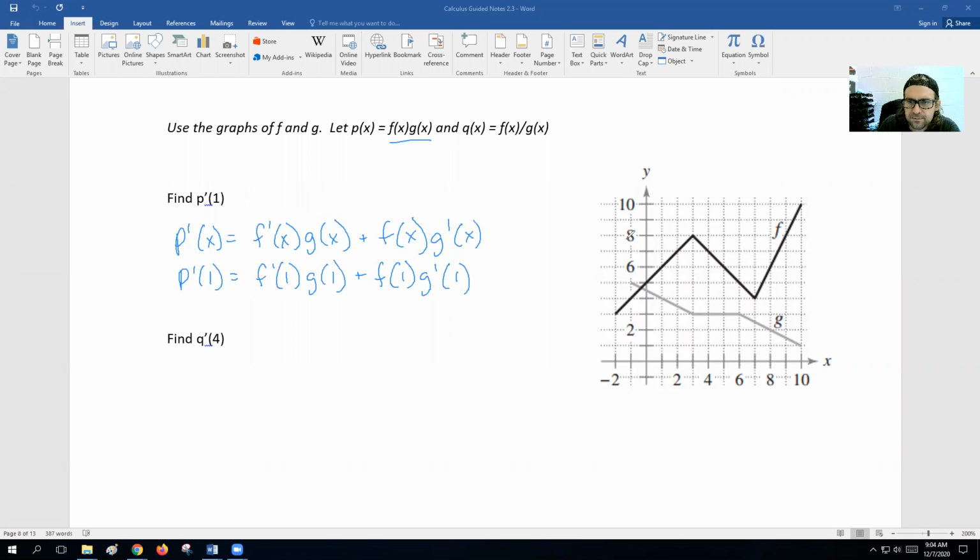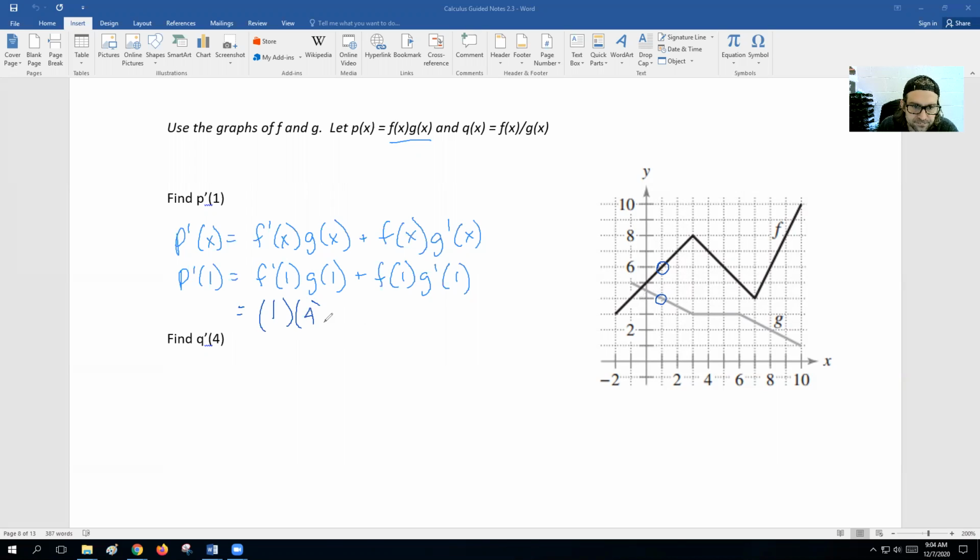So let's look here. We're going to 1. I'm just going to circle dots here of both of these. So if we say slope F prime of 1, that's saying what is the slope of F at 1? If we look here, this line is going up 1 over 1, so the slope is 1. Next, G of 1 is not slope because it's not G prime. It's just where is G at 1? G is right here.